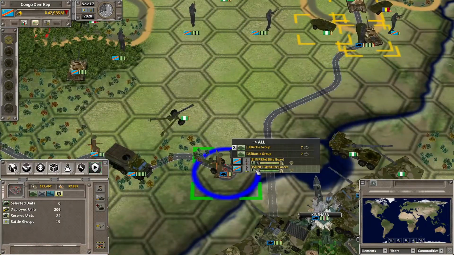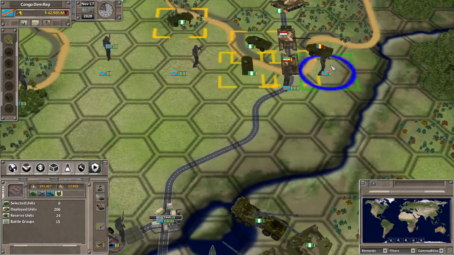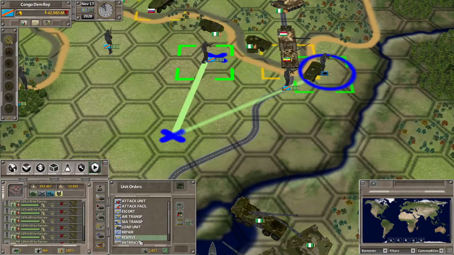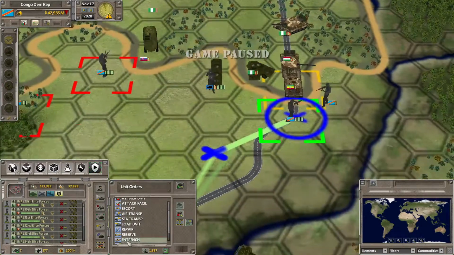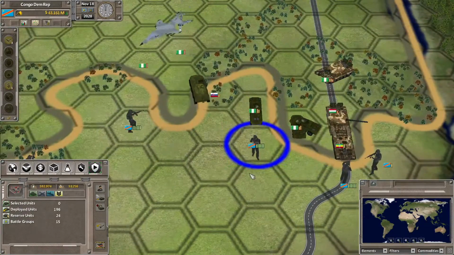Okay, so 15 group. You can just gather up. This one's mostly over here, so I suppose we'll just entrench you there. Time to move forward, because that is an Ethiopian unit. Should be able to hold that quite nicely.